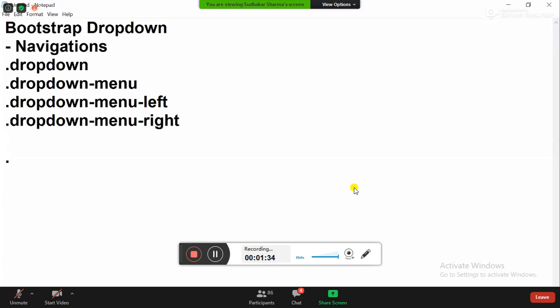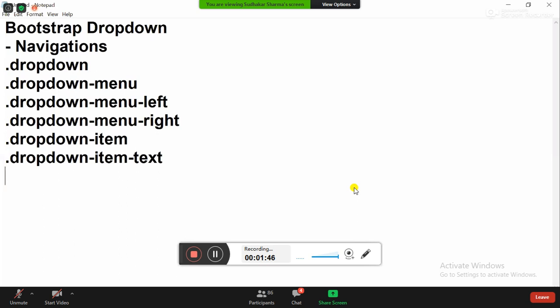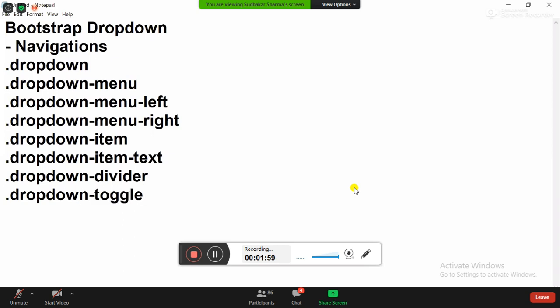And you have dropdown item, dropdown item text, dropdown divider, and dropdown toggle. So these are the dropdown options.